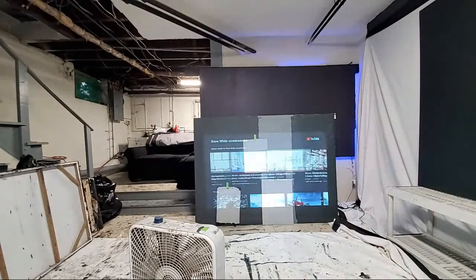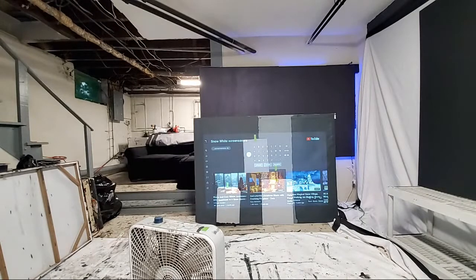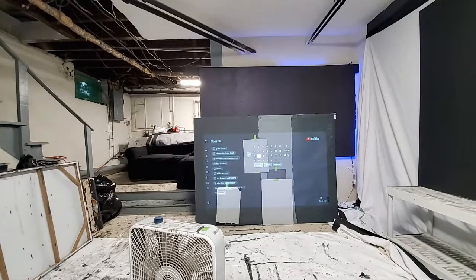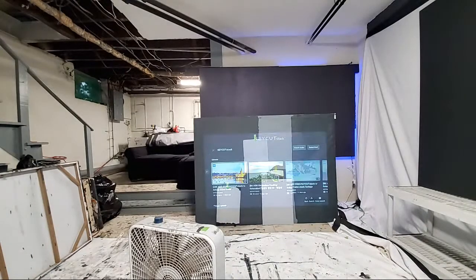So let me put something on for you guys while I get in here and clean up my mess, get my shop cleaned back up. Let's go into that Sony 1 hour because that's the good one right there. No. Let's go to KeyCut. KeyCut has a bunch of them that are really good. Let's go grab that one. Let's go to that KeyCut because they got a bunch of them back to back to back. Let's do this one right here.